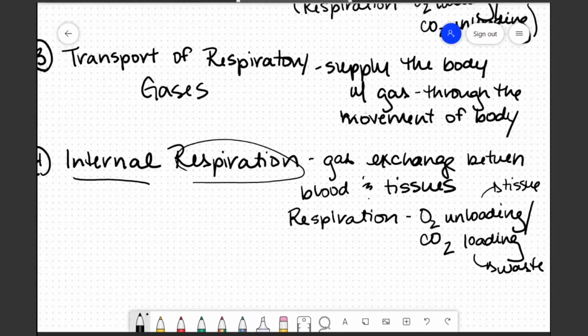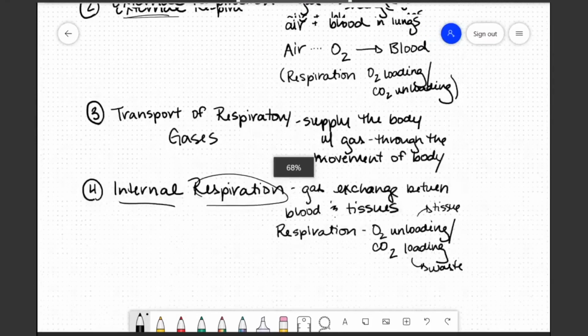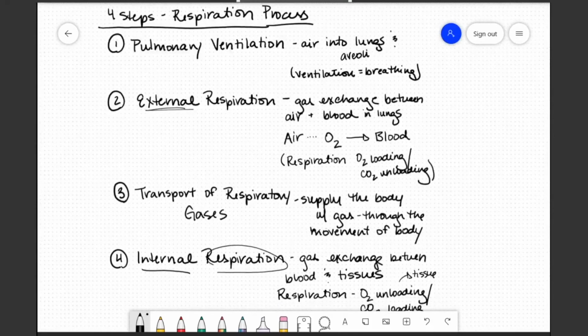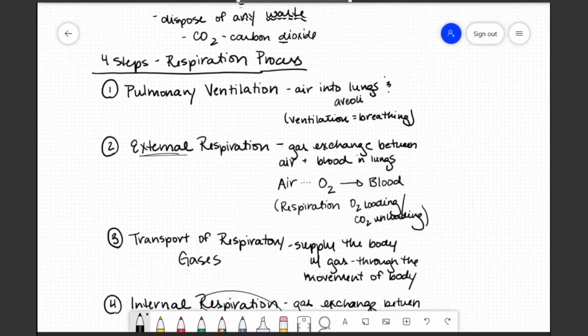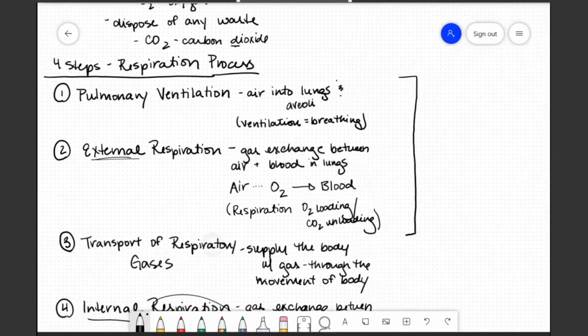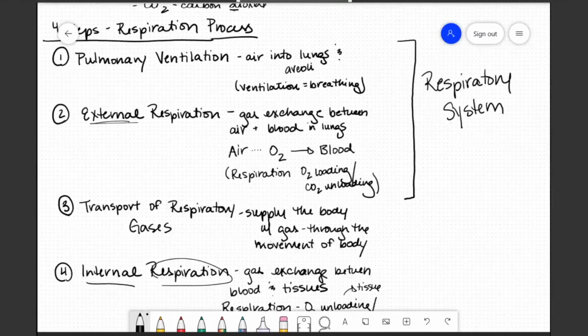So when we're looking at 1 through 4, there's going to be kind of a theme that they follow through. We're going to talk about that in a quick second. But one thing I want to note is when we're looking at steps 1 and 2, so pulmonary ventilation and external respiration, at these particular points we are only talking about the respiratory system. We have essentially only talked about the structure of the lung and then being able to get the gas from our lungs into our blood. But that's still just the respiratory system.